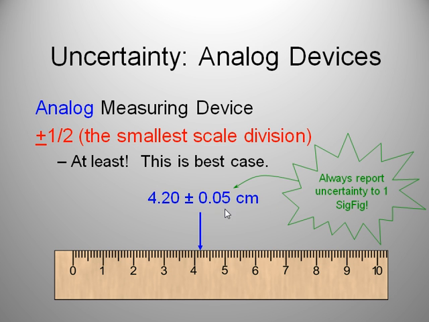We're going to always report our uncertainty to one significant figure in IB land. Another thing we're going to see is the number of decimal places need to be the same in both numbers. Now this is the best case. You would only go up from here. For example, if there were some other factors in your experiment that you thought made the uncertainty to be more than this, then you should go with that. Your opinion, your experimental technique, and your knowledge of it would trump this rule.